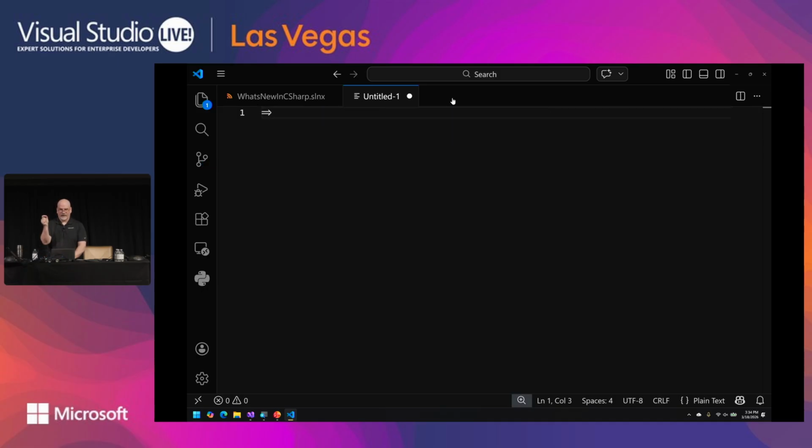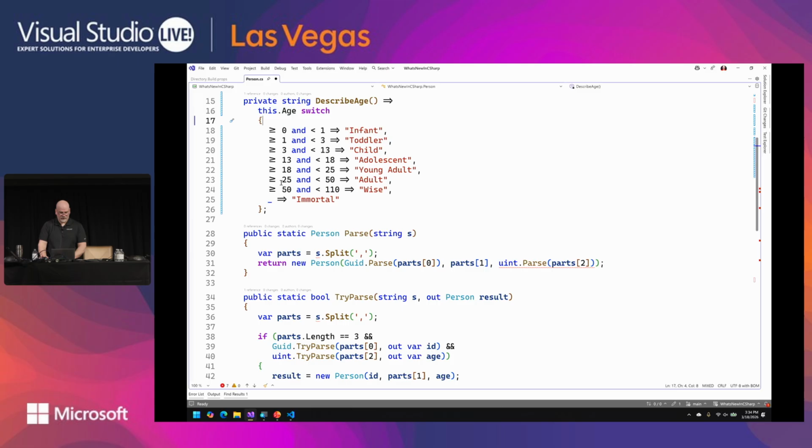If I use a different font, you'll see the normal equals greater than, okay? But this is using Cascadia Code, which I love it. But it does throw people if they've never seen this before, because this is literally just the greater than or equal, or equal greater than. It's just showing you as one symbol.